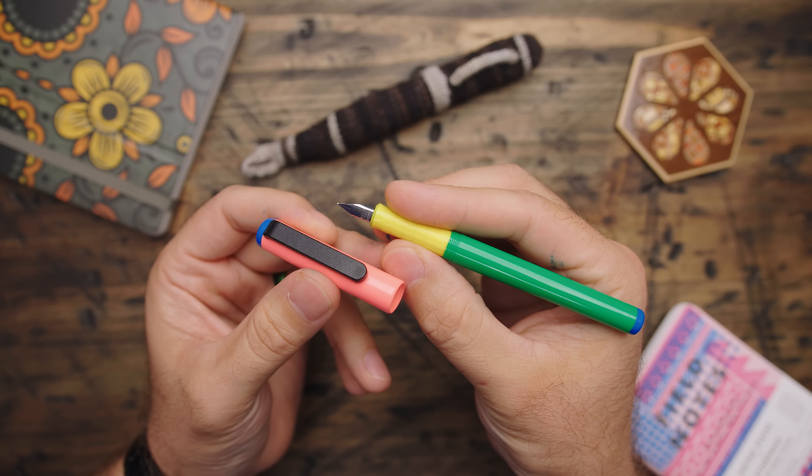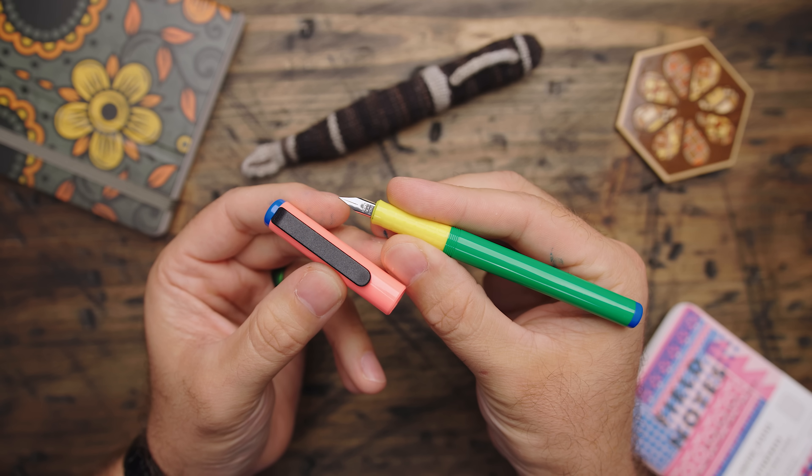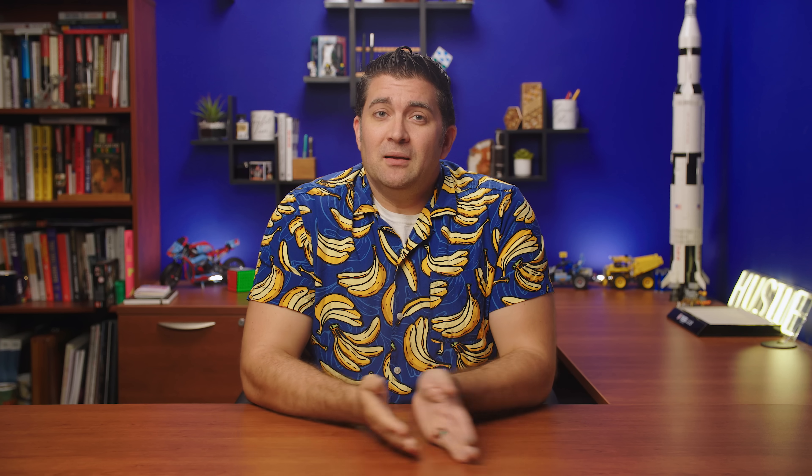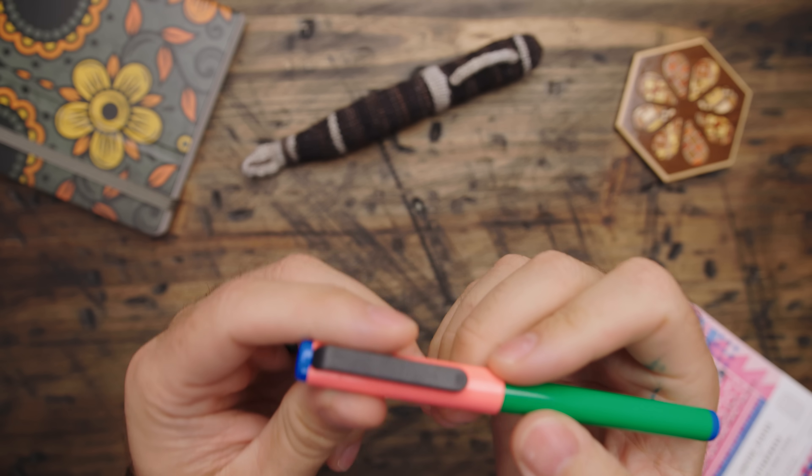This is the only pen on the whole list that we actually sell on Goulet Pens, so go check it out there if you want. I don't really know what this next pen is called because it has no branding on it — it's one that I got when doing a nib tuning seminar at the DC Pen Show years ago with Richard Bender. After the last couple of pens, this one is remarkably simple, but what makes it weird is the fact that every single part on this pen is a different color than the other parts it touches. I think if I was going to be performing as a circus clown, it would fit right into my attire. I don't ever actually write with this thing, but it's one of the strangest color combinations I have on any pen in my collection.